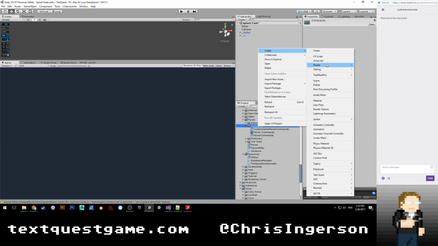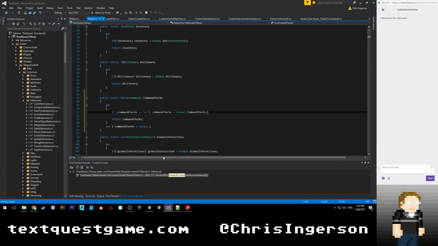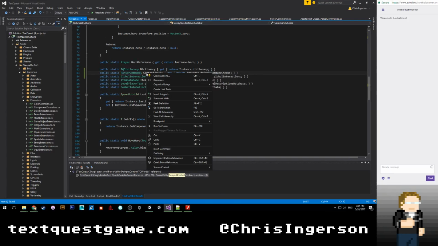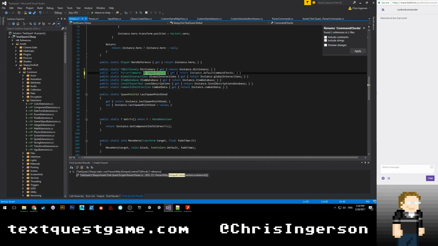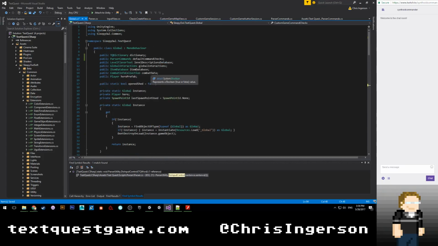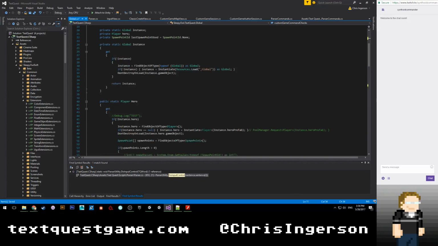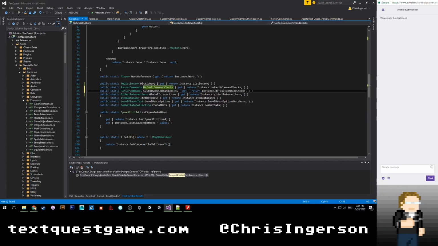Let's go ahead and say create. SOS, text quest, collection, and custom game. Okay. So I guess we're actually going to need to change this, won't we? Hold on. Rename this to default. Duplicate this. Change this to custom game. Let's go ahead and duplicate this. Custom game command checks. Where are we? Here we are.